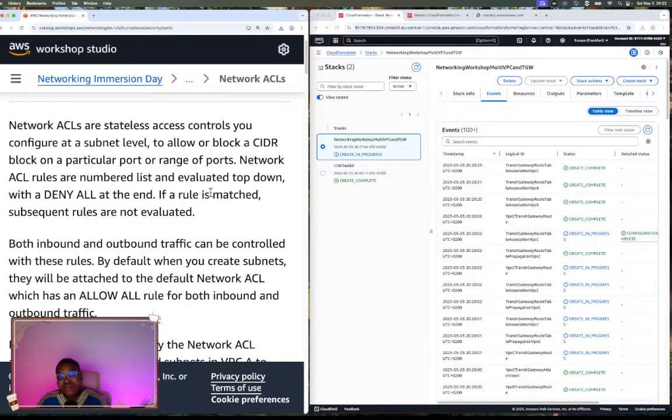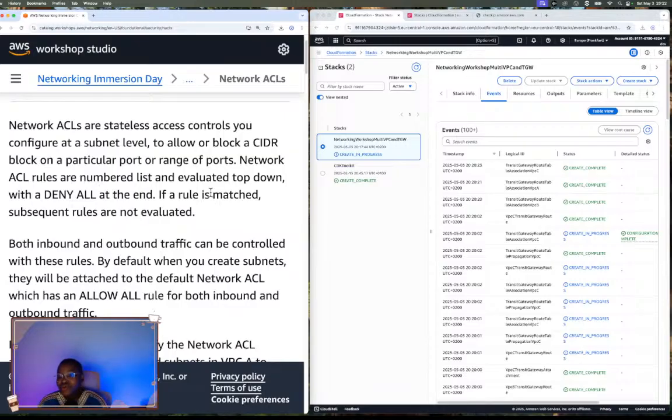What that means is that for your network access control list, you allow or block whatever IP address range, and it doesn't take note or remember, okay, this one is allowed in, so when it's coming back I'll let it out.